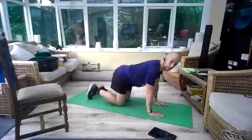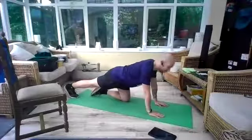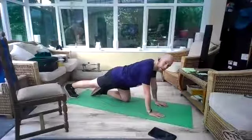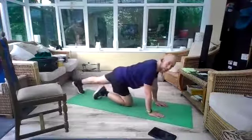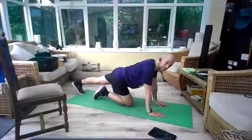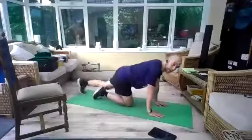We'll start off with a bit of a calf stretch. We're going to take one of your toes back, toes onto the floor, and just driving through that heel. And a little bit of a stretch down the back of that leg and that calf area. Excellent, well done. And switch those legs over. And again, driving through that heel, toes onto the floor. Excellent, well done. Relaxing back in.